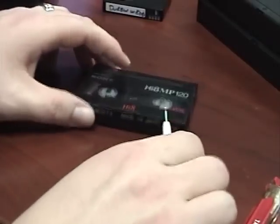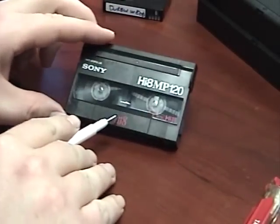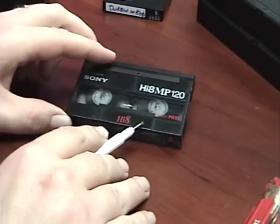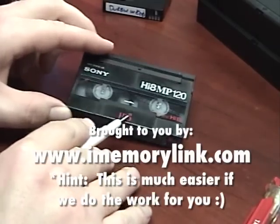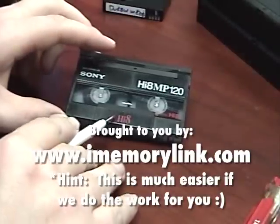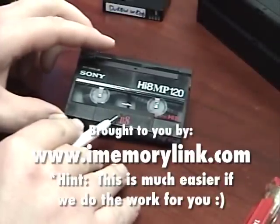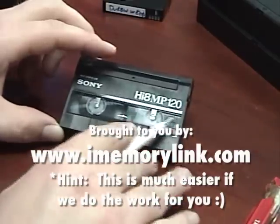The last tape is a regular 8mm tape — this one's a Hi-8 tape. One thing to know about Hi-8 tapes is that you can record 8mm, Hi-8, or Digital-8 on the same kind of cassettes. So even though a tape says Hi-8, it could have Digital-8 content on it. When you're timing out tapes like this, if they're in Digital-8, the maximum time on the tape would actually be one hour rather than 120 minutes.